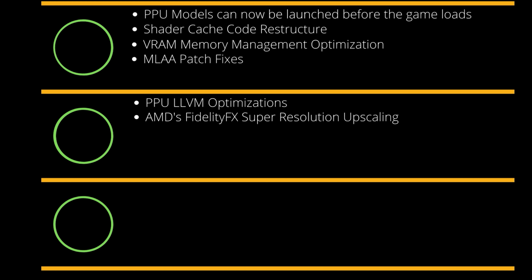The good thing about RPCS3 is that you don't need to decrypt your firmware like Ryujinx or Yuzu. You can just install the PUP file. After installing the firmware, it's gonna install some of the required libraries and some runtime repositories. That's totally normal. Okay, so now that we have everything set up, let's go through the UI and see what we're working with.